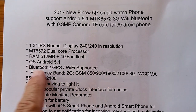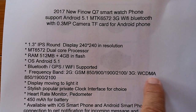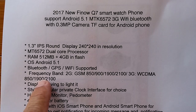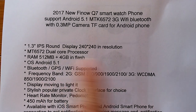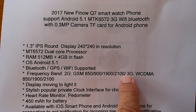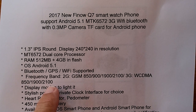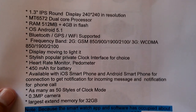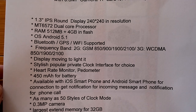Like I said, running OS 5.1, it's got all these different frequencies. And look at this, the 3G is supporting the 850 and 1900, good for folks in the US. And of course, China, Canada, 2100 in your country, you have to check and see. These are the 2G. Most of these are gone now. These are what you need to be looking at for possibly using your watch as a phone with a SIM card. Display moving to light, that's your lift your hand to turn it on thing, and a heart rate monitor.